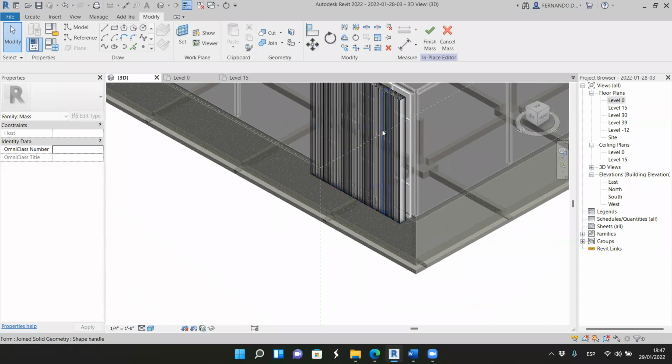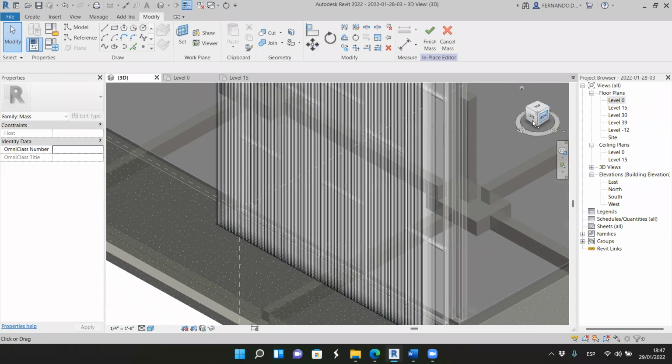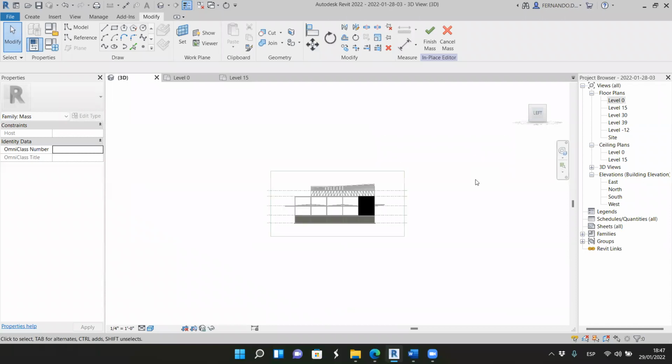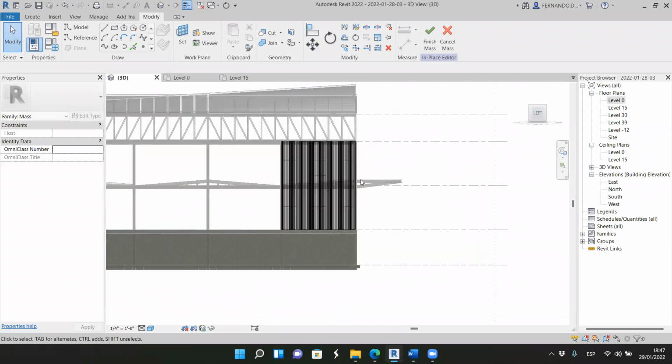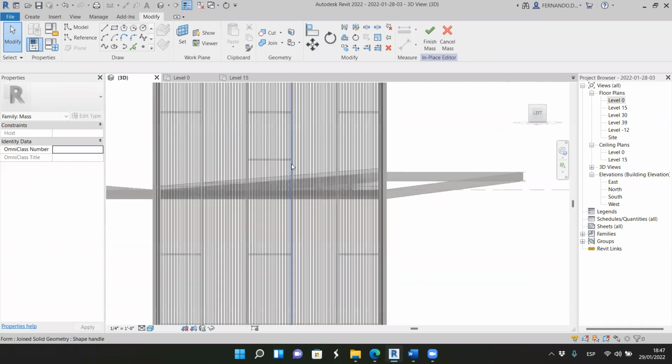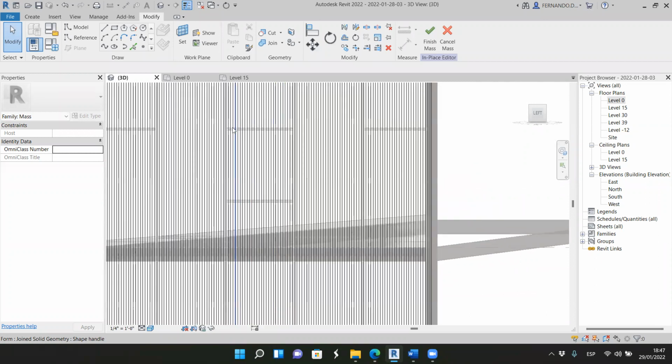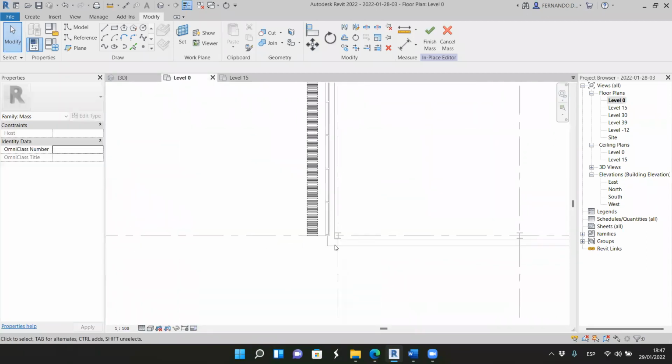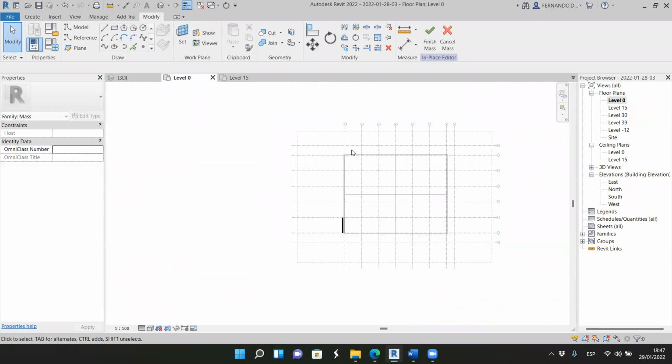What if I want to open, and this is something interesting because I can open matching the pattern that we have for the curtain wall between mullions. I want to open that rectangle here. So first, I need to know where I am.